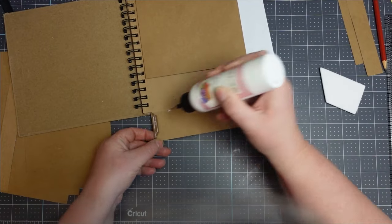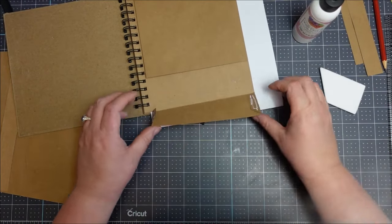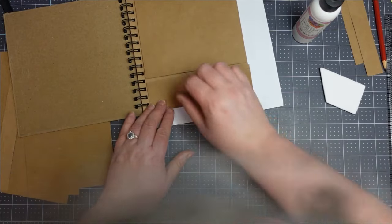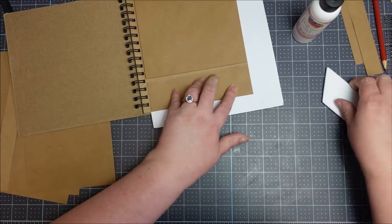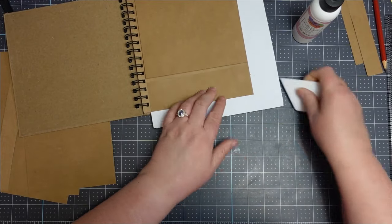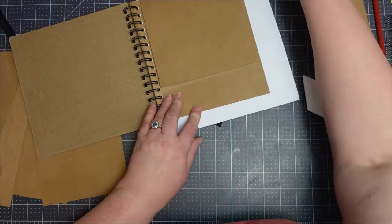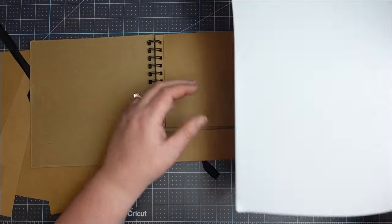You can use tape, glue, whatever your preference is. I find glue easier because it gives you that time. If it isn't in the proper place straight away, you can slide it a little bit. There we go. So that is in.